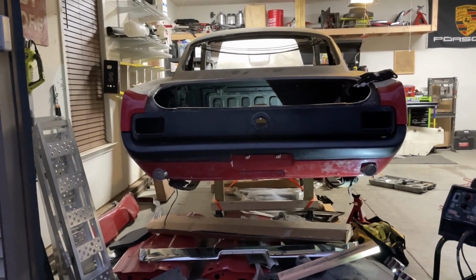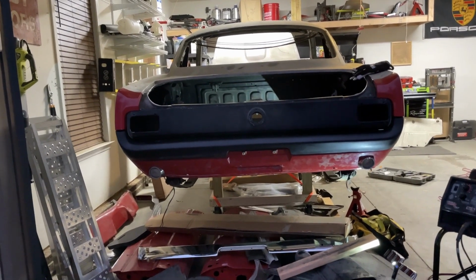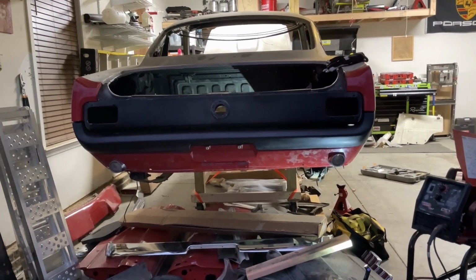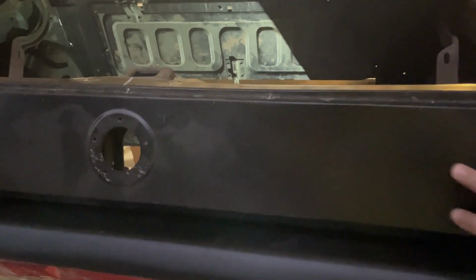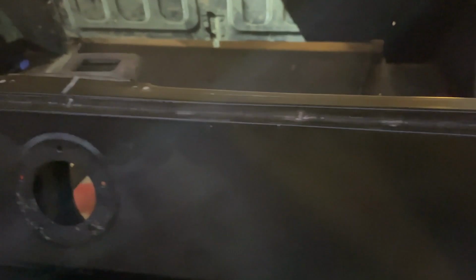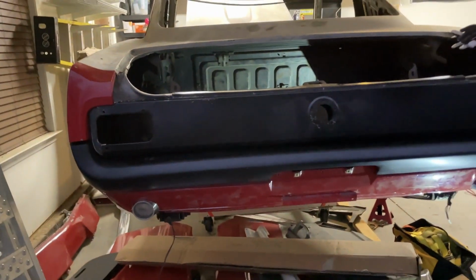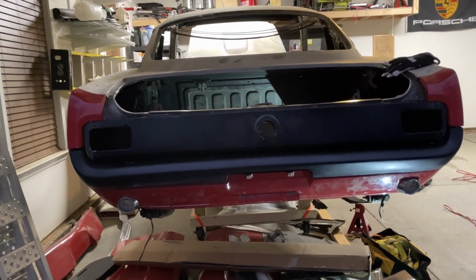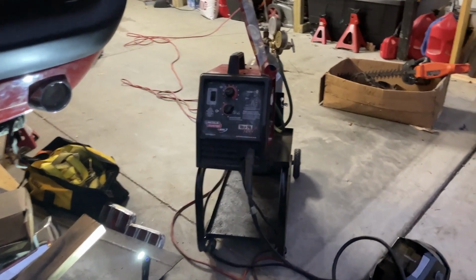I think that quarter panel is ready to get tacked in and actually welded and then seam sealed. Excuse me. And then I can tackle that little bracket this mounts to on the bottom, and then I've already marked all of them, drill all those holes and start spot welding the panel in. And then that's the last of the body work on the back end that I need to do. So making good progress.